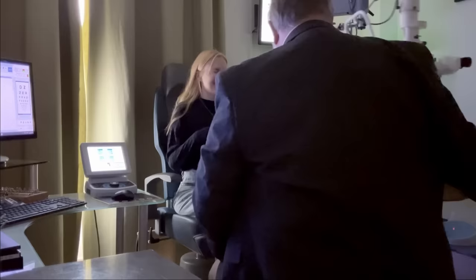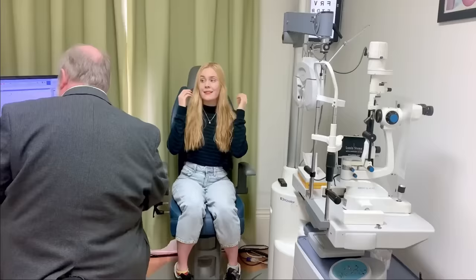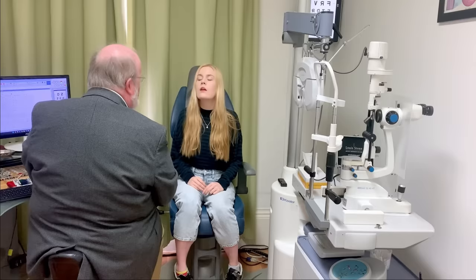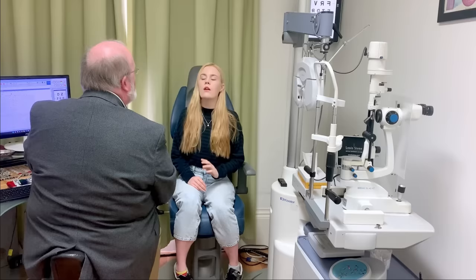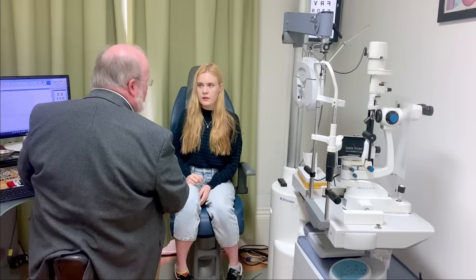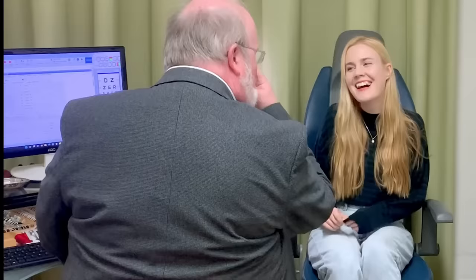Sorry about that. Okay, let me explain a little bit about that brown mark. So you've got some pigmentation just on the white of your eye at this side. It's nothing to worry about, but it's worth having a look at it every now and again. So have a look in the mirror every now and again, just make sure it stays the same sort of shape and size. Is it this side? It's just towards the ear. Have a look in the mirror, because a good thing about being short-sighted is you can see it nice and clearly. You just see a little mark there, and that's a little pigmentation.